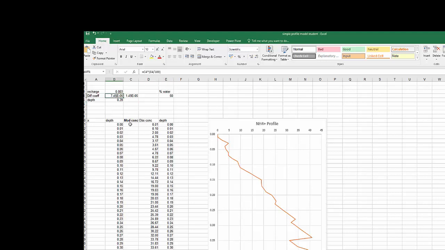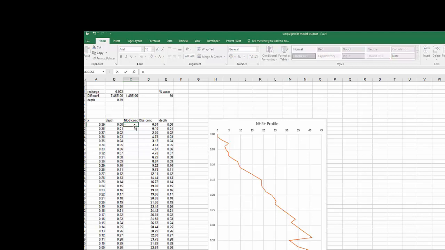Now we can enter the equation. The only other thing we need now for the equation is x, which is distance, but for the Poisson equation, we actually need to have the total depth minus the depth that we're measuring at to give us x. We can copy that down. So now we have our values of x, and we have the parameters in the equation. We can enter the equation.